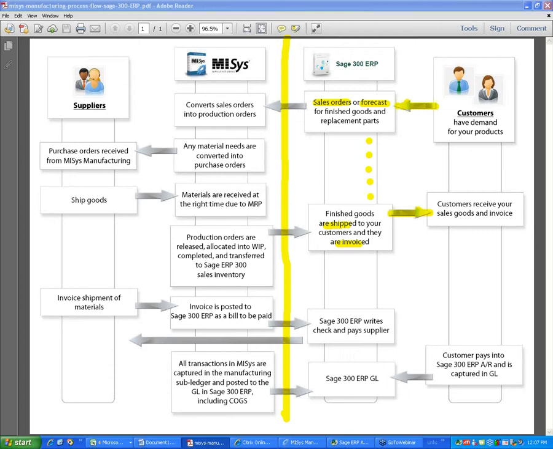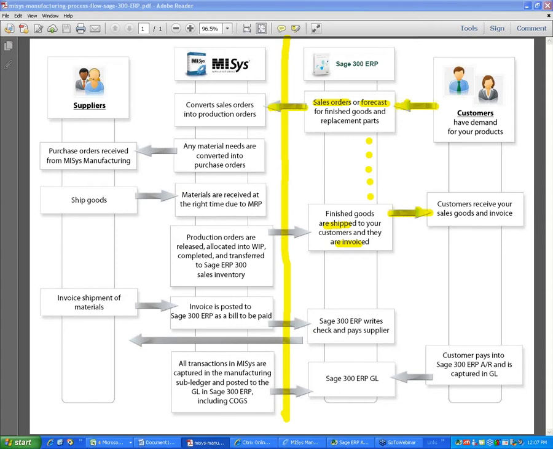The metaphor I've been working with lately is it's like a Best Buy or a Kmart or a J.C. Penney, where there's finished goods on the shelf, and it's the retail store, and it just thinks of it as units of that finished good. MISys is the factory that delivers finished goods to the retail operation.